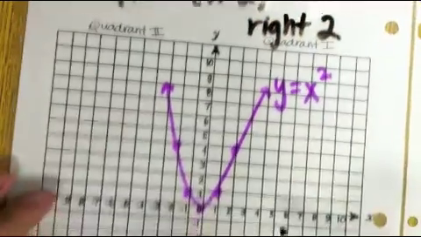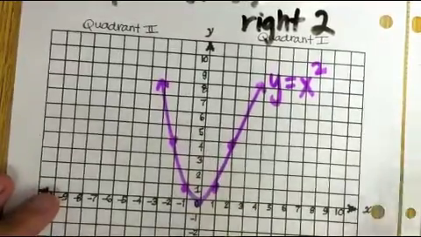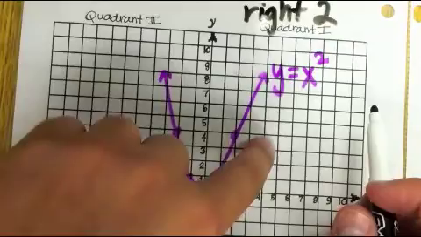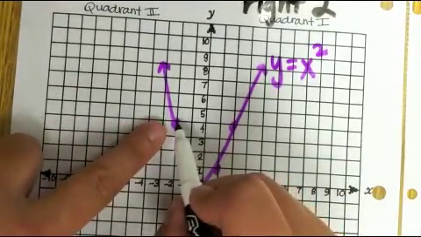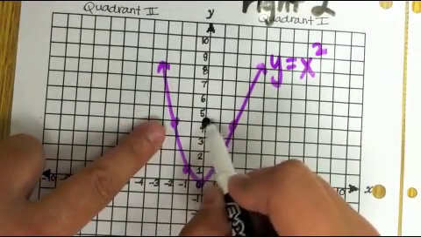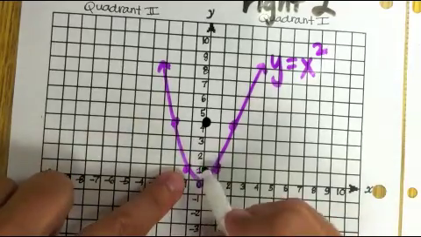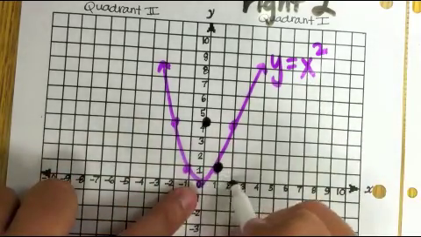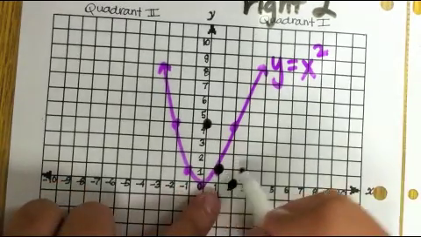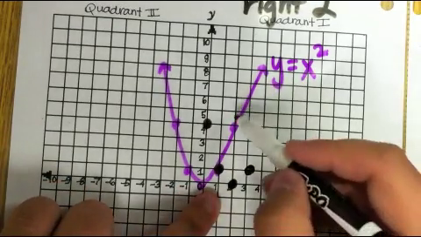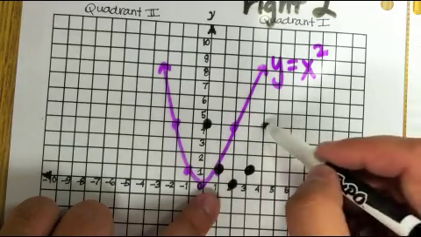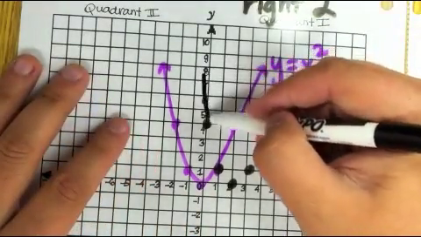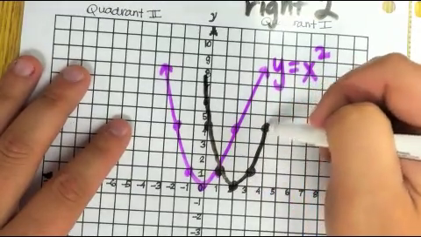So all of your points now, you're going to shift them to the right 2 units. And I'll just start up here and work my way through the parabola. So let's start with this one right here. Move it to the right 2, 1, 2. This one, 1, 2. Okay, that one lies on top of that. The origin, 1, 2. This one, 1, 2. And then this point, 1, 2. Okay, then you play your connect the dots.